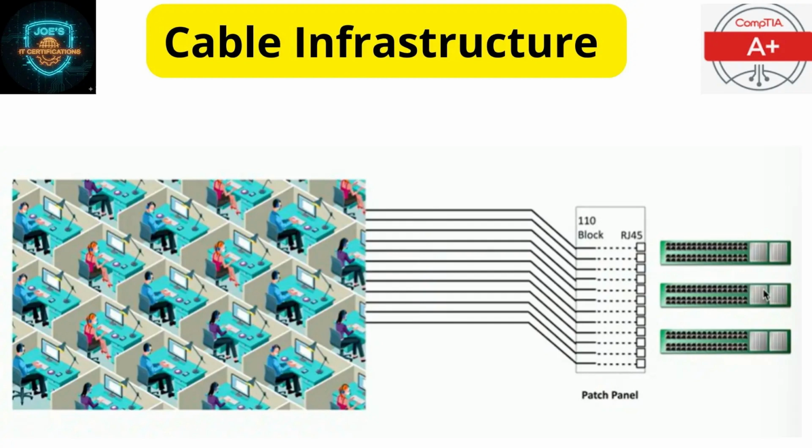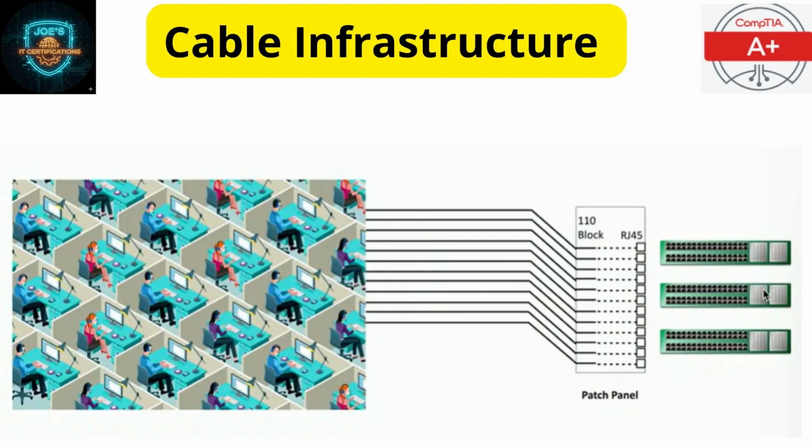This greatly simplifies cable management because we know that cable between the desk and the closet is never going to move. But there may be times where a person in one desk may need to connect to a different switch or a different VLAN. For that reason, on the other side of the patch panel, we may have RJ45 connectors where we can move things around whenever we'd like.